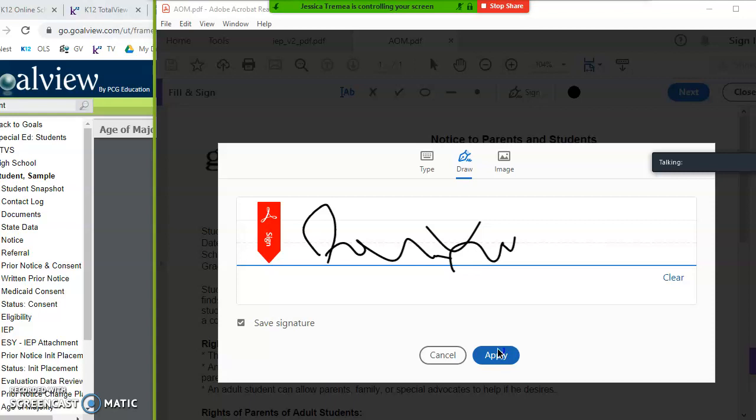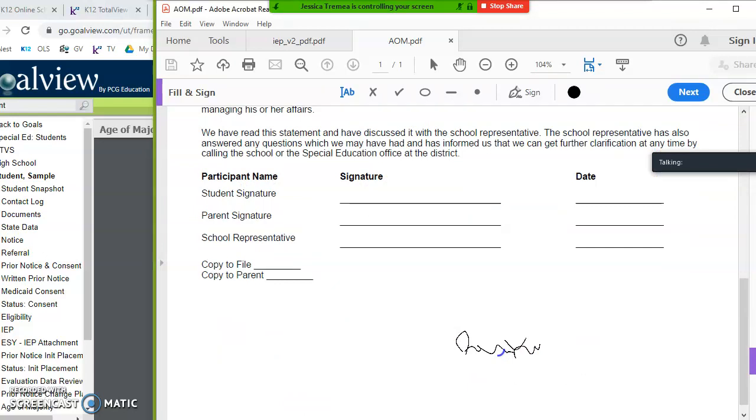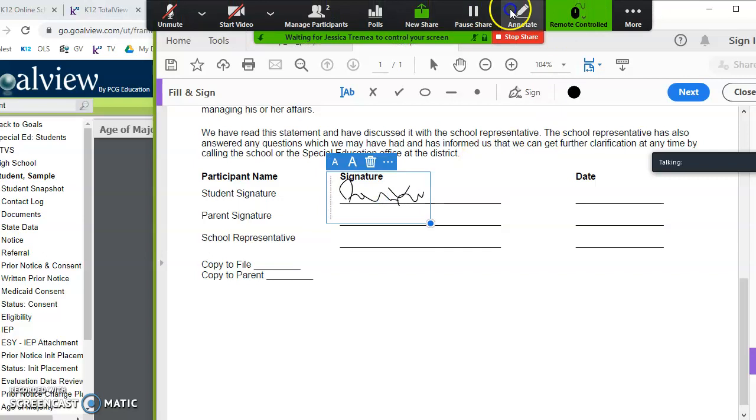I always say, hey, can you just hold on a second here so I can steal back control of my computer from you. Whatever it is. They might hit apply before then. That's fine. No worries. You'll just say, hang on, don't use your mouse for a minute because we'll be having a mouse fight and that's awkward. So you just stick the signature down, then you come back up here to your cool tools.